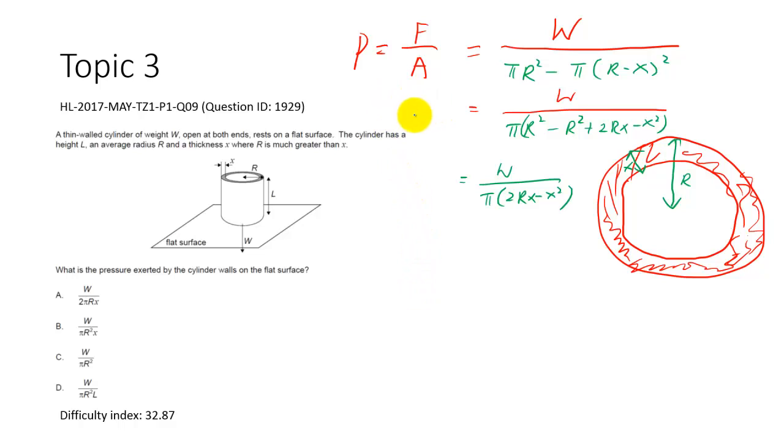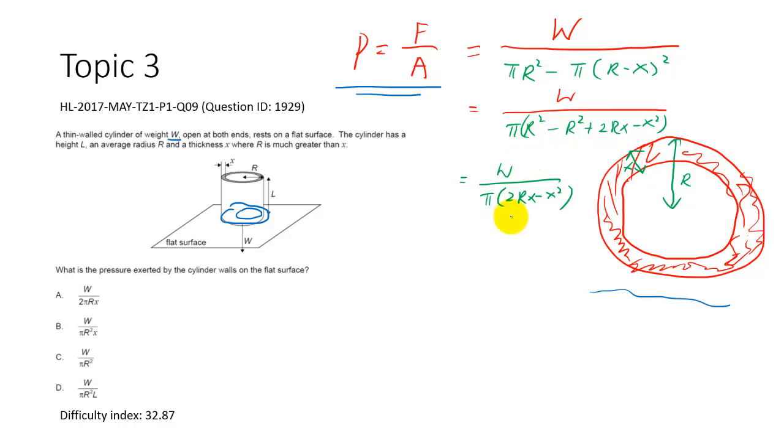Next question. Actually, I find this question very disturbing. The reason is if you try to use this equation, pressure equals force over area. The area is referring to the contacting area, which I try to draw here. And the force itself is a weight, which is given, and the area is a bit tricky, where you can try to use the geometry idea of the big circle minus the small circle.